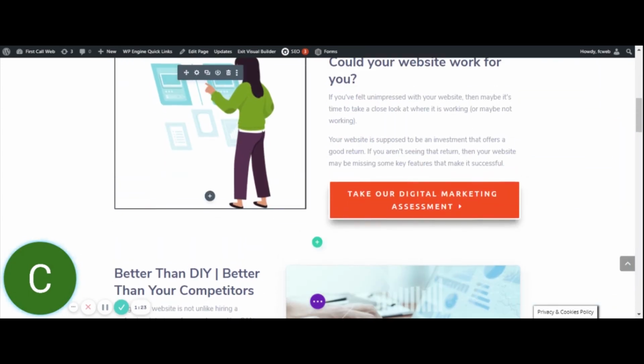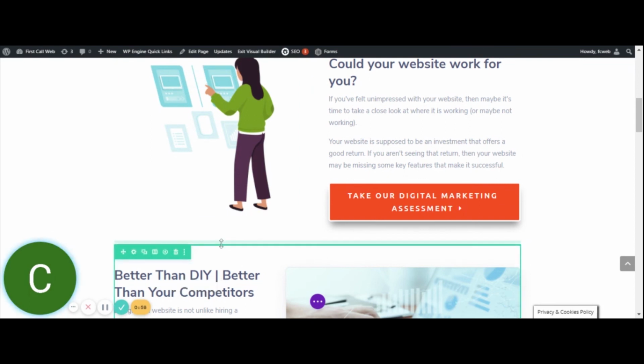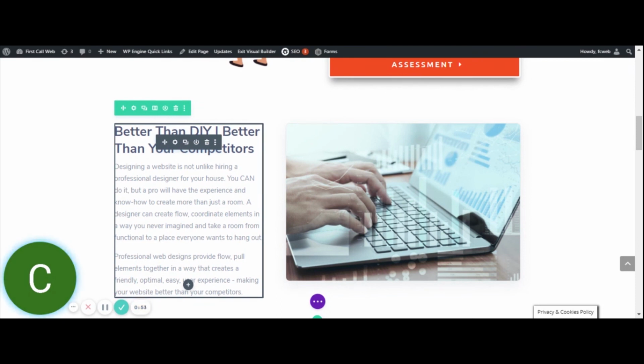If you really want to be more hands-on with your site, you can definitely speak with us if we are your web company, or speak with your web developer about getting more extensive training in the Divi Builder. With our clients, sometimes we'll create a safe page that is unpublished that you can play around in and see if you can get a handle of how things function. It's a pretty extensive tool, so it gets far more in depth, and there's a lot of capabilities with it. But this covers some of the really basic changes.